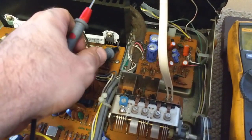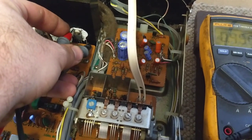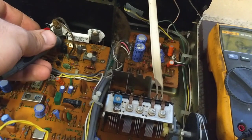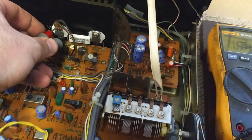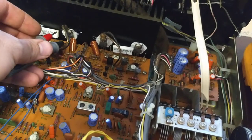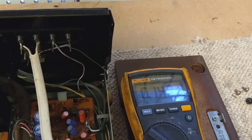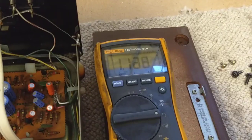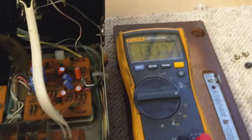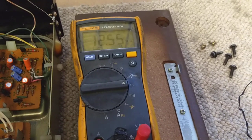Let's look between the test point here, which is one of the emitters, and the collector, and see if we have a short — I'm betting we do. That one's not shorted, at least not collector or emitter. But that one is shorted. That one's still alive. And that one's dead — well, there's about a kilo ohm between the emitter and collector there, that ain't going to work. Whereas that one's 13 meg, that's about right. And this one's a dead short. That one's got high resistance.